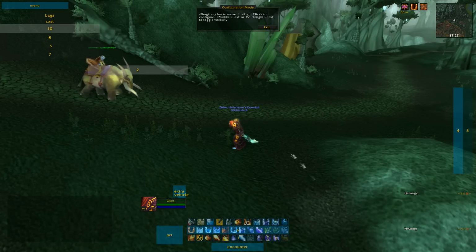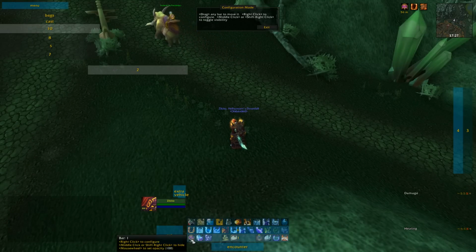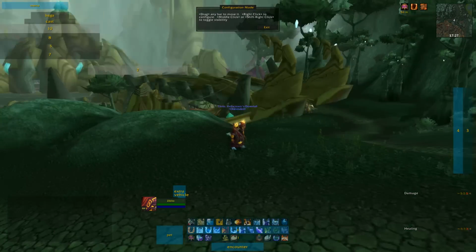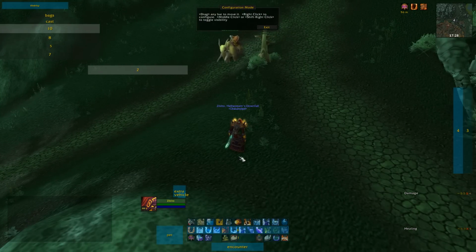Okay, so these are my main things that I show. Then, as you might have seen on my stream, if I do a shift scroll down, the default key, it will come up with another bar. On this bar I have some of the non-combat stuff. I have my buffs, I have my table, I have mass res, I have some portals and Hearthstone and challenge mode portals, stuff like that. Stuff that I wouldn't be doing in combat. Sometimes I'm forced to buff in combat if someone dies, but that's fine. I'll just shift click, bam, buff, out again.